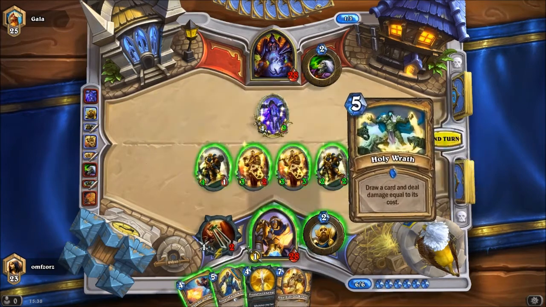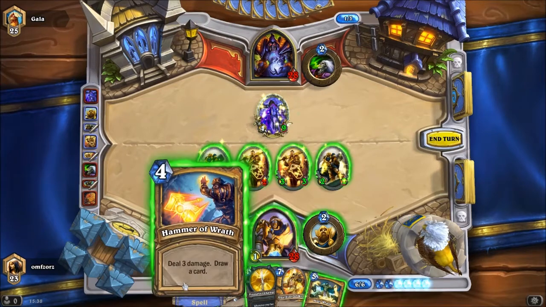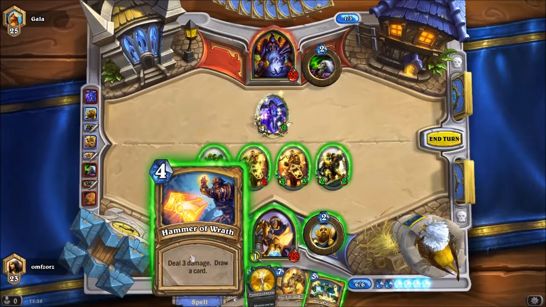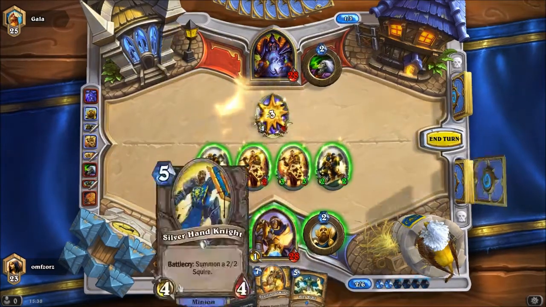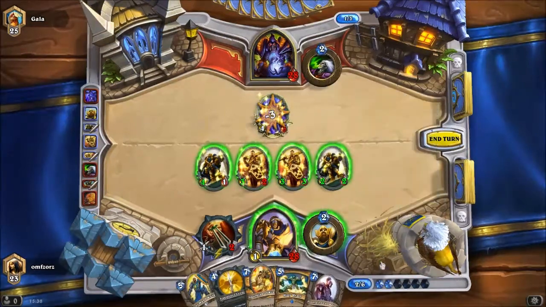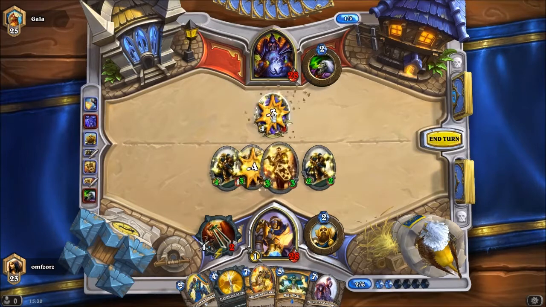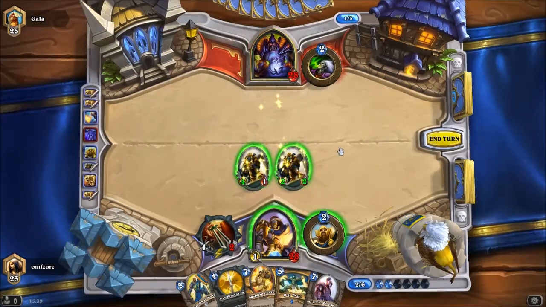Twilight Drake. How to deal with this, right? Yep, we can get a nice trade for this. Now, that was a spell card that I just used to deal 3 damage straight to something, obviously, without receiving any damage myself. And now, I've just had to trade 2 minions for that one. But saying that, that was worth it.